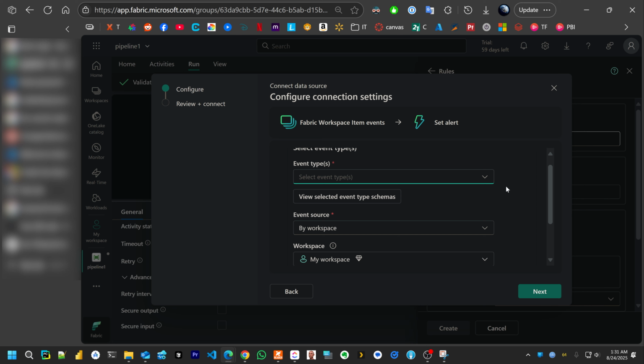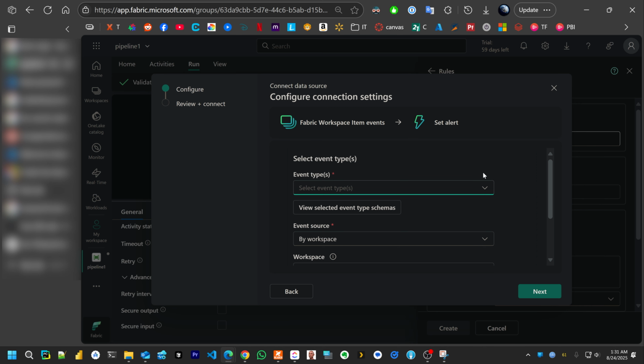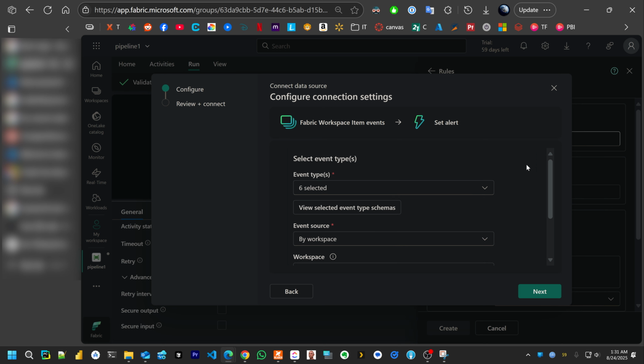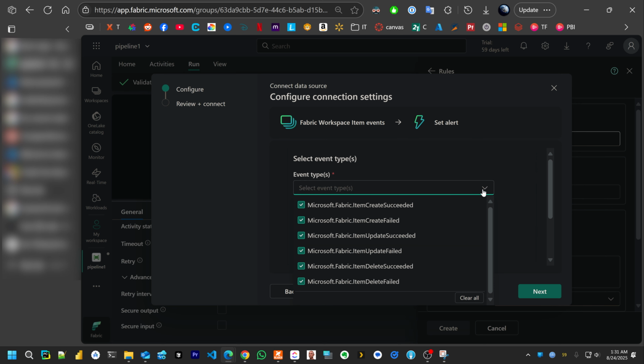The trigger can be also if something happened in workspace in Microsoft Fabric. For example, like item was created, updated, deleted.